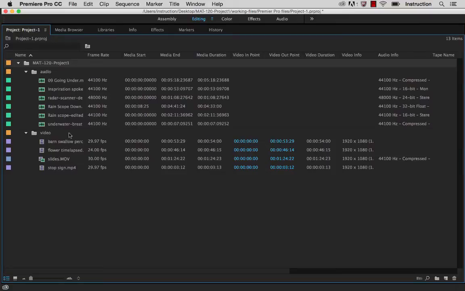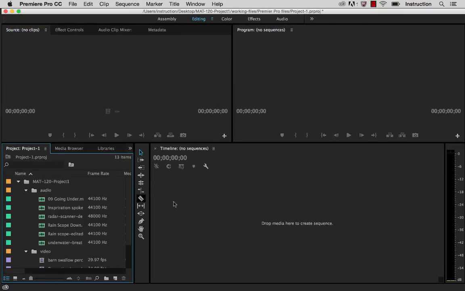And you'll notice the other thing that happened is that where it says range scope edited, it didn't put it in a subdirectory because I didn't tell it to do subdirectories. That was a choice, but I didn't make it. So I still have the file there though. It just brought it right into audio clips. Now if I wanted to get back out of this, I just do Shift tilde again, and it takes me back to my normal view.